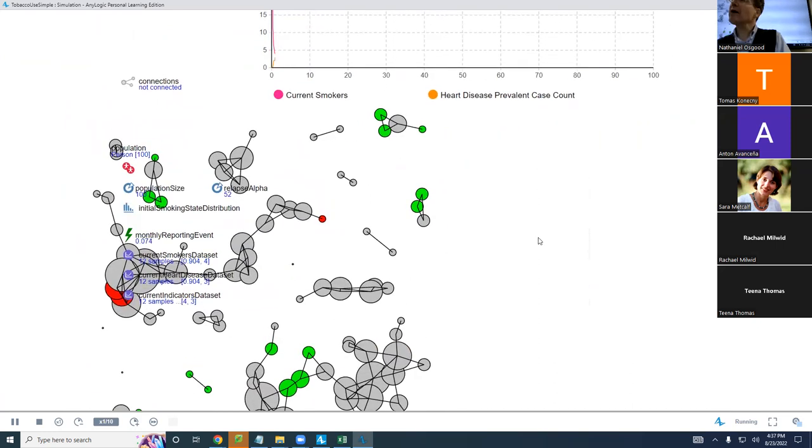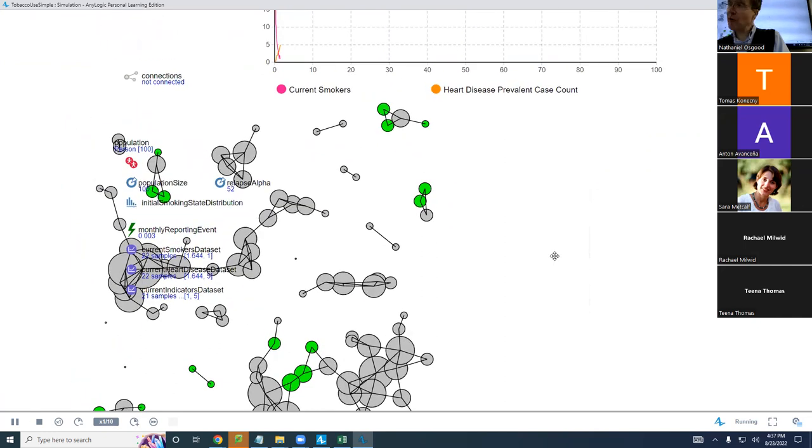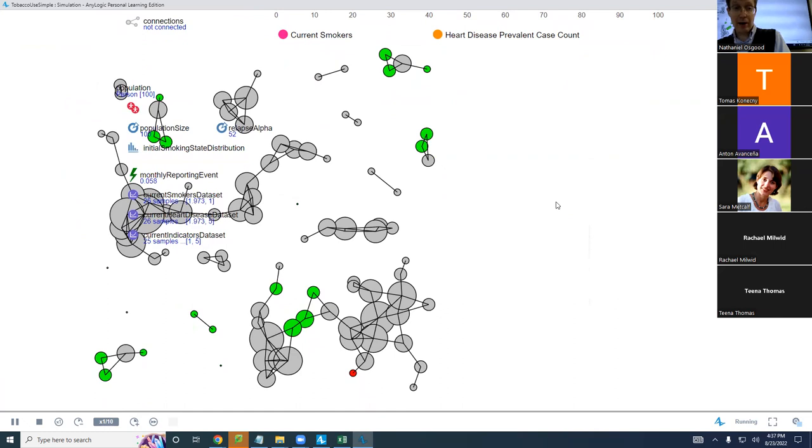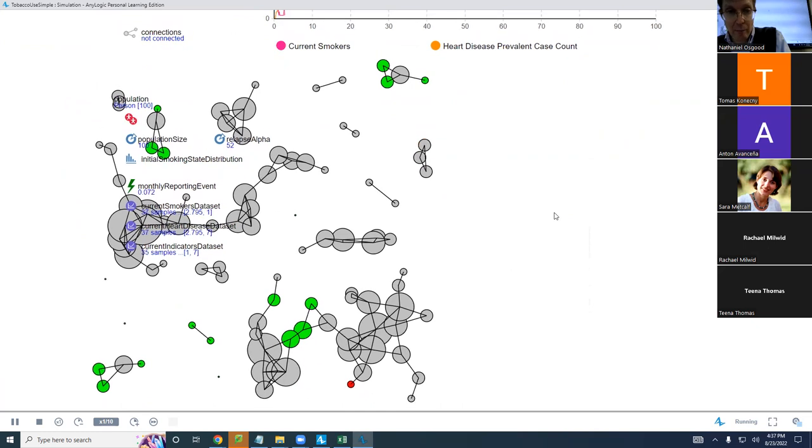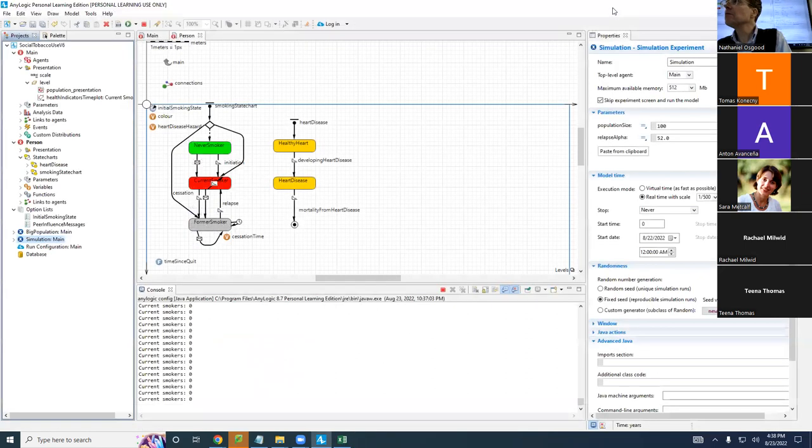Yeah, there's a lot more former smokers. Why are there more former smokers now? Exactly. They're more likely to stay former smokers for a long time. They're less likely to fall back, because the longer they stay quit, the less and less likely they are to fall back. They're very, very unlikely to fall back. It's not to say there are none. Does this doom it to have no current smokers again? No, because they could fall back, but it's increasingly less likely. And a lot of them end up dying as former smokers. Okay?